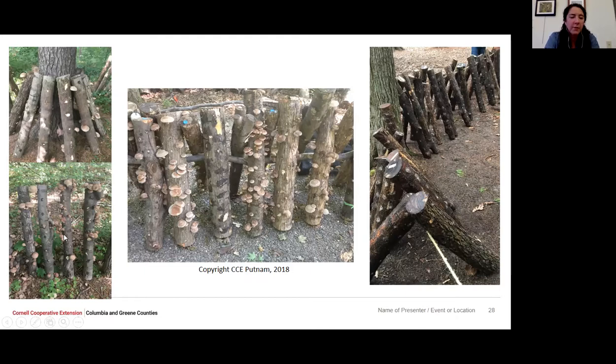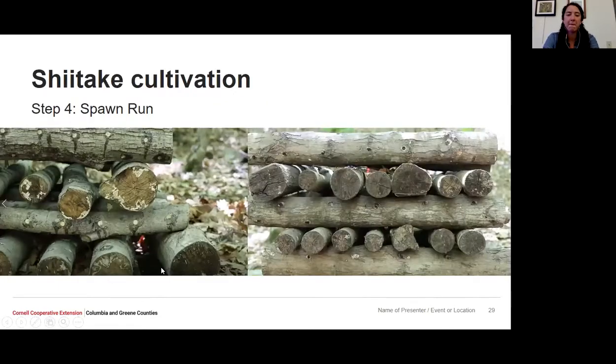And then in this lower picture, we have logs leaning against welded wire fence. Some people just use a single strand of wire between 2 trees. Anything just to prop it up, because mushrooms are going to grow all around that log. And if you're really leaning it against another surface, you'll reduce the amount of mushrooms that you're going to get. We don't want to do that.